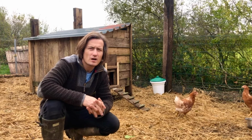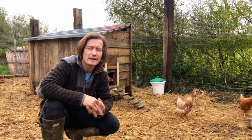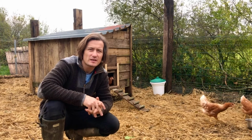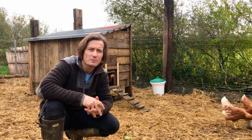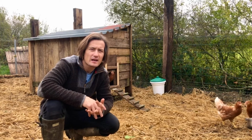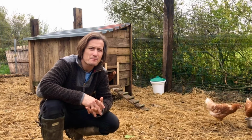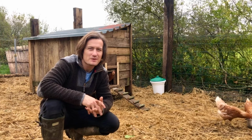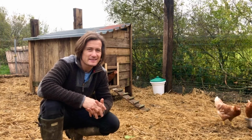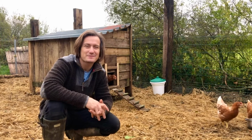I have two dogs here as well. One Alaskan Malamute, but he doesn't really come to the garden too much. We keep him up near the house in the other part of the garden. But we have a collie husky boxer cross, so we just have to get them used to the chickens and get the chickens used to them as well. There's obviously going to be a few challenges with that, but I think they look absolutely great.